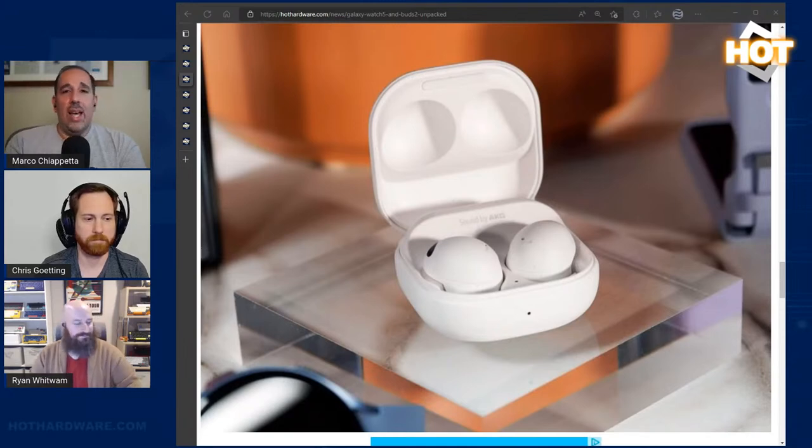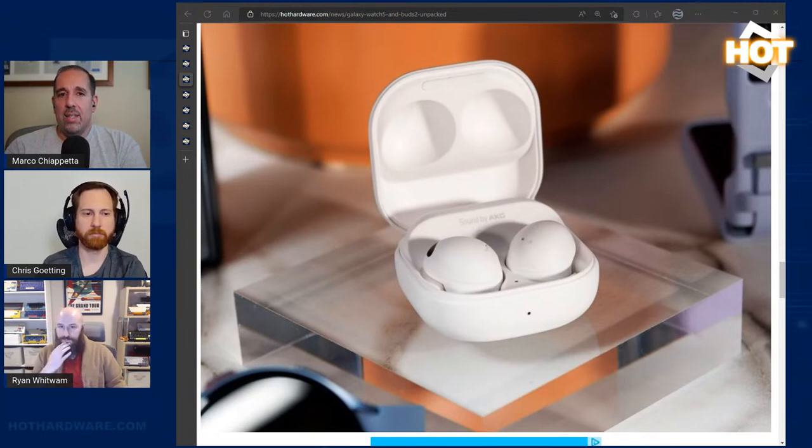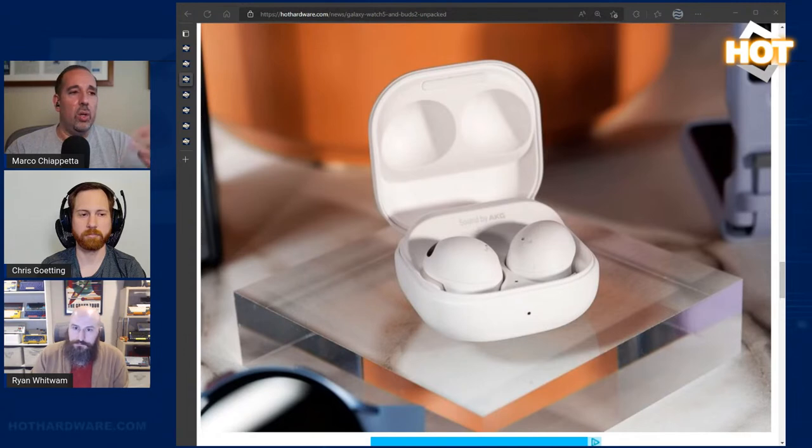Nope. Cool. So Galaxy Buds 2 Pro also launched. These guys are slightly smaller, perhaps a little more ergonomic. We weren't allowed to actually stick them in our ears. 5 hours of battery life with ANC enabled. I think it was 18 hours if you include the case, and that nearly doubles if you shut off ANC. The other real big upgrade is support for 24-bit audio, so increased audio quality through these buds.